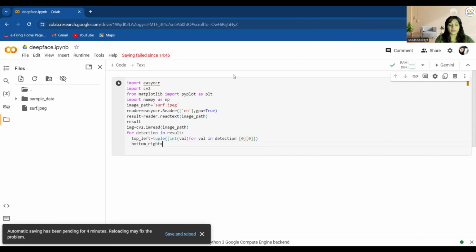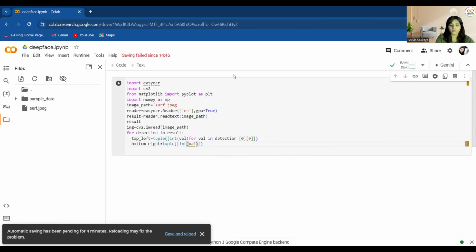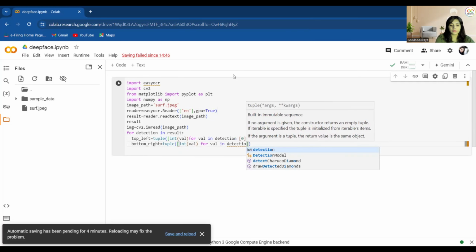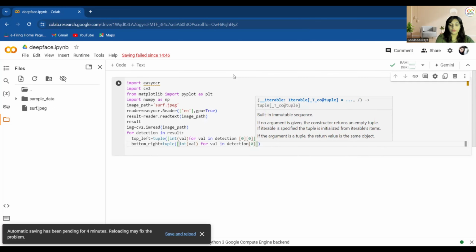Bottom right will again be a tuple of integer values, for value in detection, and you will give the coordinates as 0, 2.